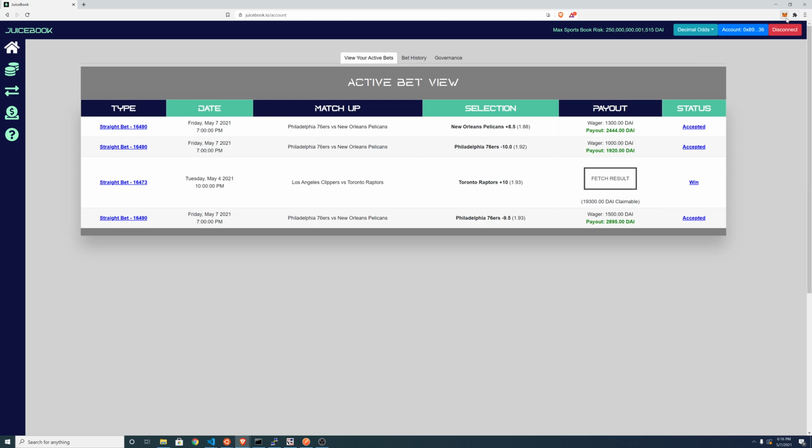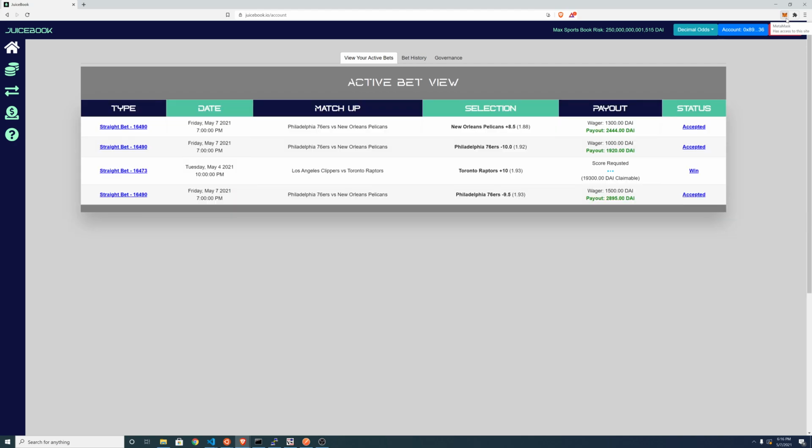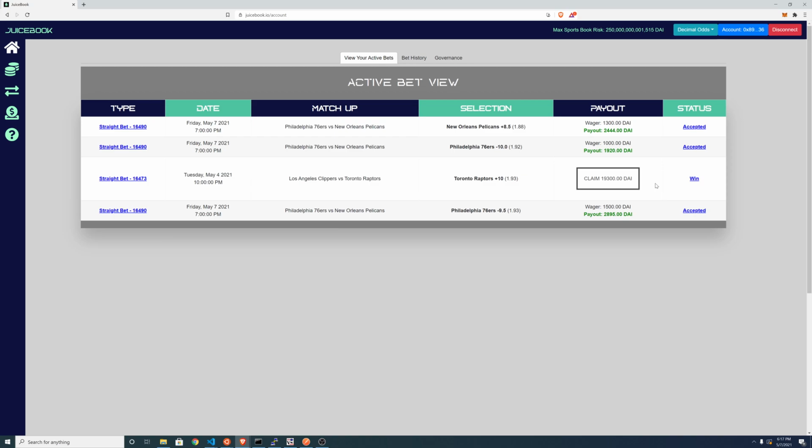So when someone sends a request to the scores, there only needs to be one request made, because once the SportsBook smart contract gets the score response, it can just use that to facilitate all of the bets for the game. So only one person per game has to make this extra request. And now this game is in the state of waiting. Well, now it just finished. So it was in the state there where the SportsBook smart contract had made the Chainlink request to go get the odds for this Clippers Raptors game, and it just had that little note there, so no one else makes another request by accident, because like I said, there only needs to be one request per game.